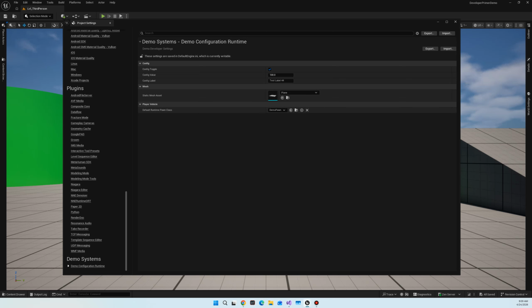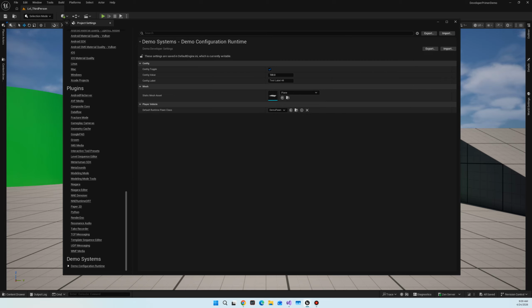So we'll get into this, and then once we've set this up, we'll show you how you can then access that information here in the demo settings. It's relatively straightforward once you've got the demo class set up.